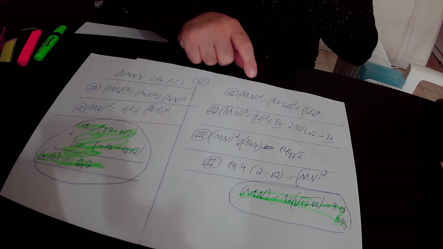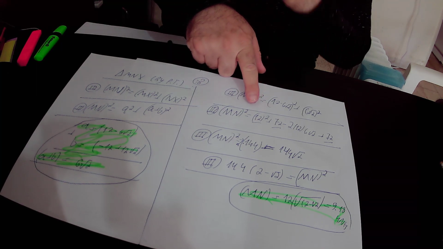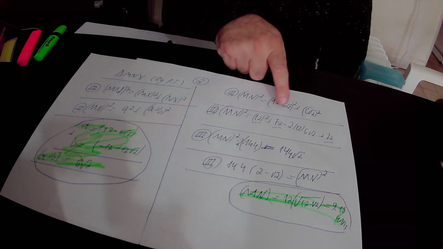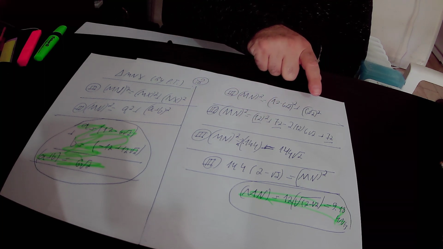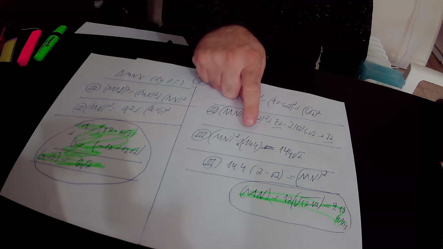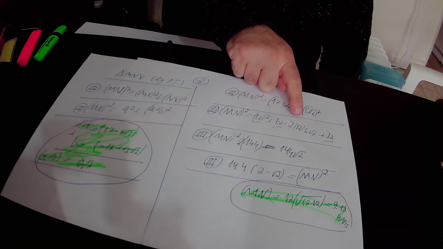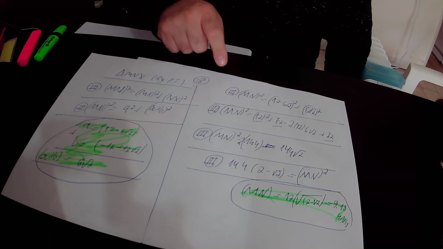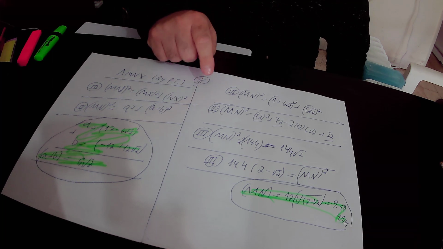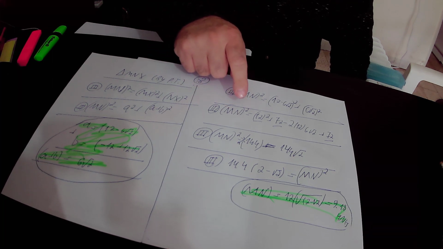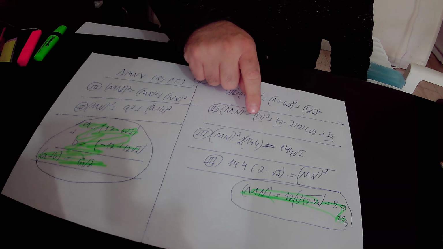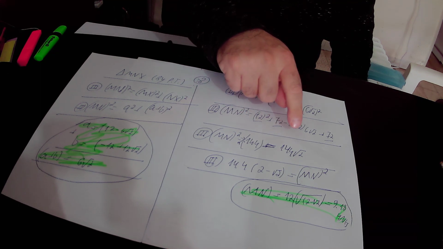So we have 12 squared is 144. 72 plus 72 is 144. So we have 2 times 144, minus 2 times 6 is 12, and 12 times 12 is 144. So this expression equals minus 144 times the square root of 2. So according to equation number 3, MN squared equals 2 times 144 minus 144 times the square root of 2.